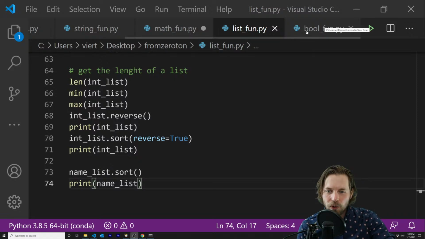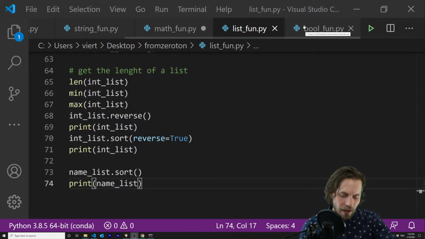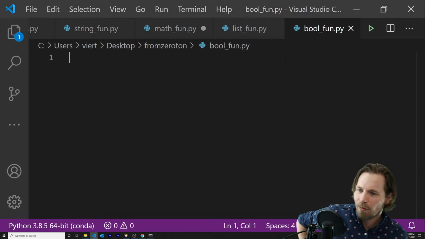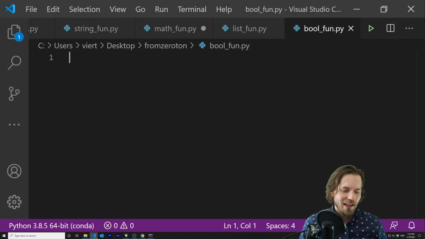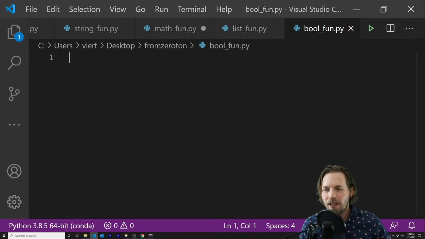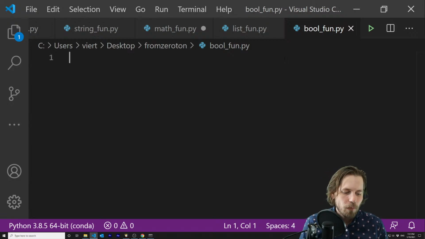All right, so I'm going to jump into the Boolean discussion now. This is basically the last component we're going to need to start building things. We're going to talk about loops next time, and then we're ready to start doing some super basic analysis, and then we'll get a little more advanced from there. Boolean operators and Boolean objects are really one of the keys to making programs do complex operations, and they let us compare different values to check if they're equal, and have our code branch and do different things.